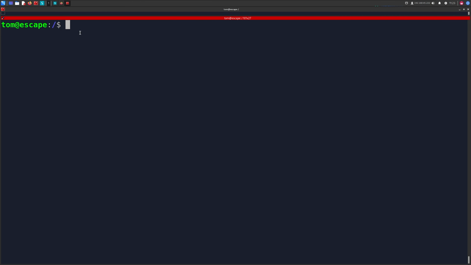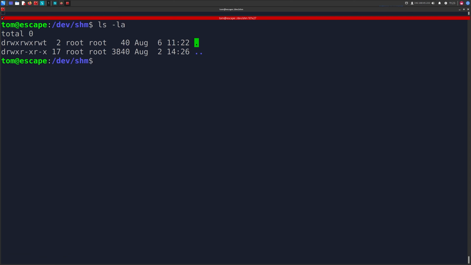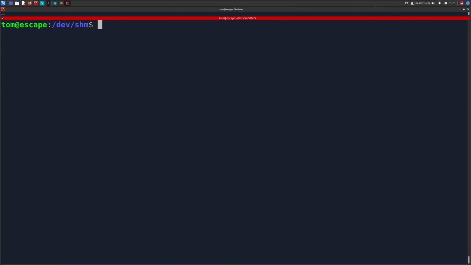So let's go ahead and go to dev shm. So let's do cd /dev/shm like this. There we go. And there's nothing in here just to make sure. Great. So we can do openssl, right? And then we can do req -x509. And then we want to go ahead and do -newkey rsa:2048, which is the algorithm, and then the bit size.